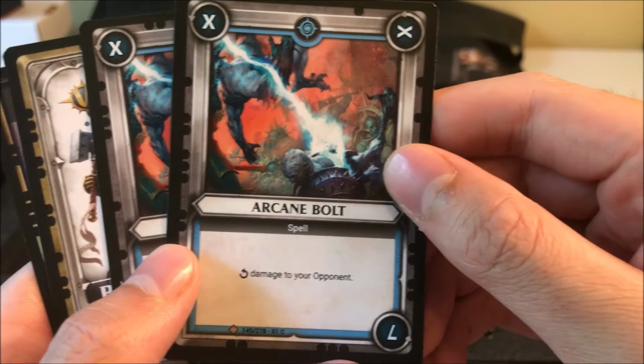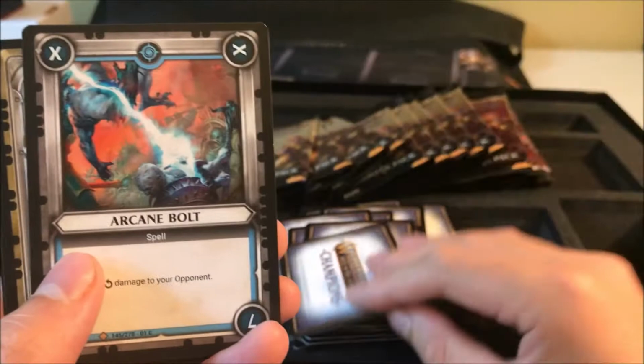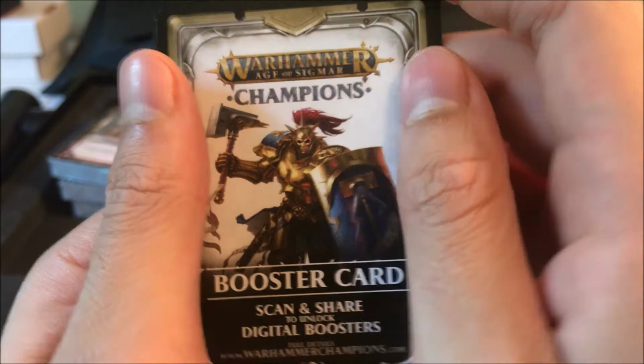Opportunity Strike. Brutal Smash. Arcane Bolt. Damage your opponent. This is sweet. This is really good in the game. They had to end up nerfing it in the miniatures game. It was really, really good. Let's see. Booster card. Scan and share to unlock digital boosters. Oh, well, let me hide this one. Gonna get that. I'm gonna get that, boys and girls.